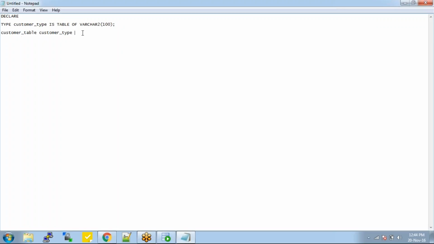But in index by, we stopped here. There was no need to initialize it. We could not initialize it there, but here it's compulsory to initialize it here itself.